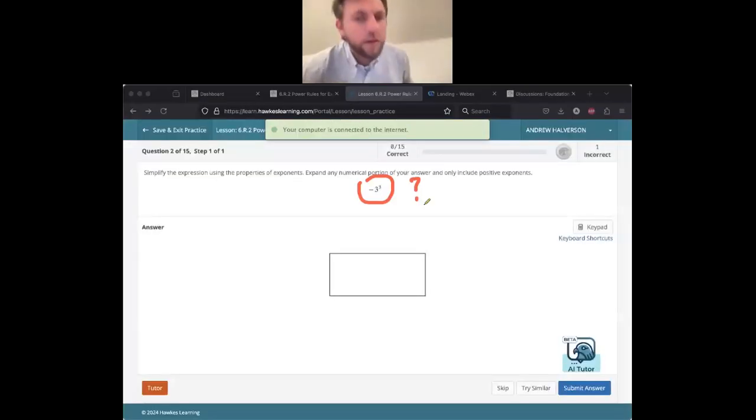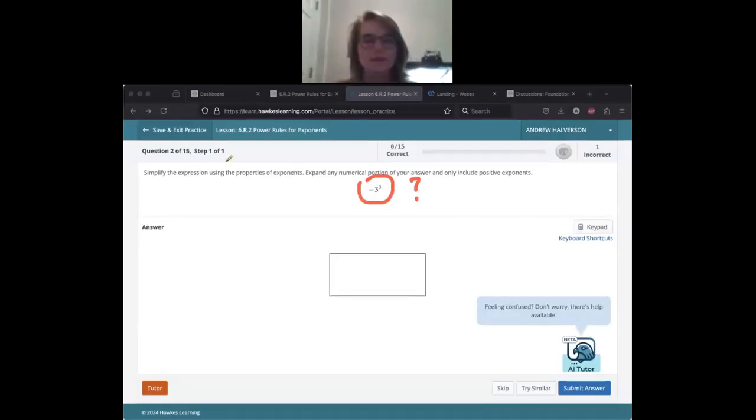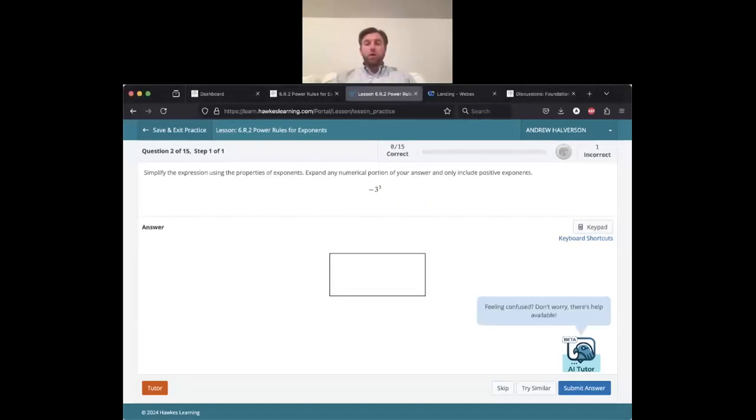If you multiply a negative an odd number of times, does it always come out negative still? True. Yes. I guess where I get tripped up is when it's not in parentheses. I know, right. That's the key here. It actually doesn't matter in this particular one. But how does this one work? Well, this one says, what's being raised to the third power? -3 or 3? That's where I get confused.